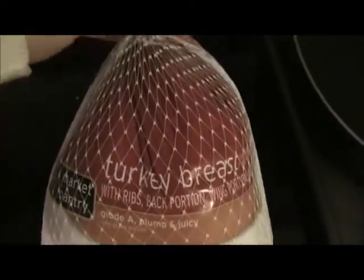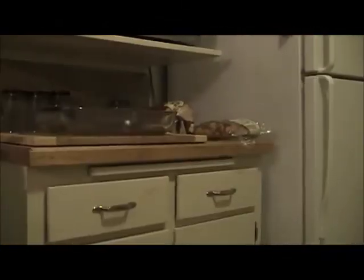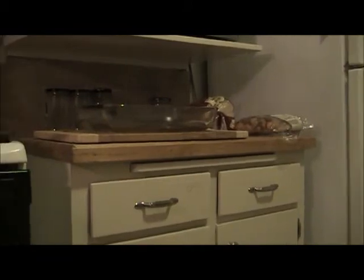So I've never cooked one of these bad boys. Turkey breast with ribs, back portion. So it's basically a bone-in turkey breast. I've never done one before, nor have I ever done a turkey, so I'm just gonna wing it. I just found a basic recipe online. 325 degrees. We're just gonna see what happens. Watch me fumble through this.